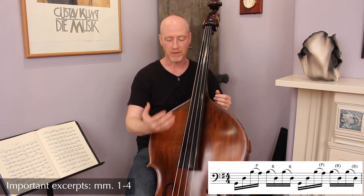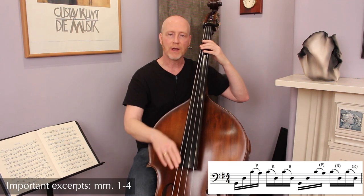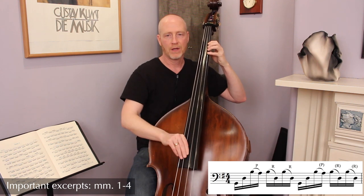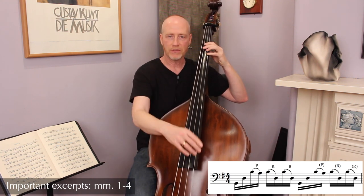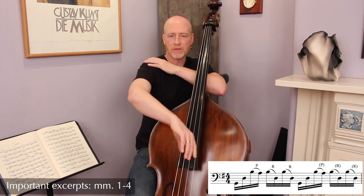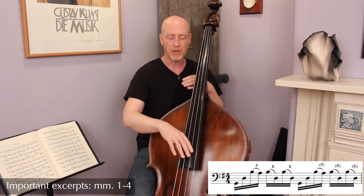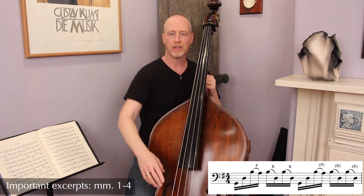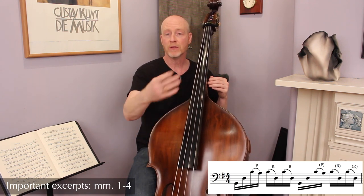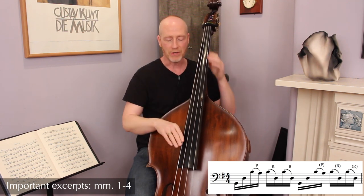So in this first part, for the right hand, if you watch the right elbow, it has to sweep up to the top string and then basically dance like this, sort of float. And as you play this passage, you really feel that this is where the control for the right arm is. It's not so much down here in the hand or even in the wrist or elbow, although you can see it best at the elbow. It's here at the shoulder where this arm has to float in order to allow the hand to be in position to play. So I'll play the first four measures, and then it brings up a number of difficulties that we can talk about. But here's the first four measures.